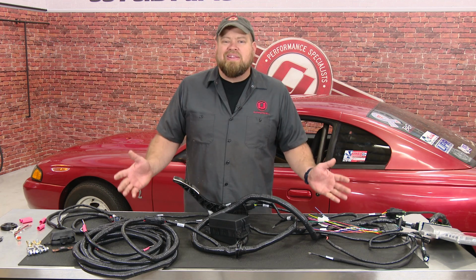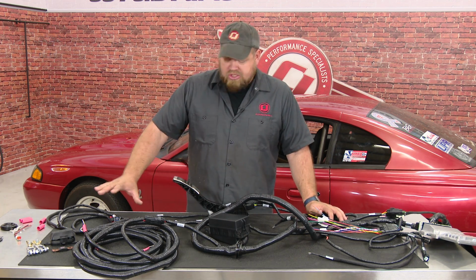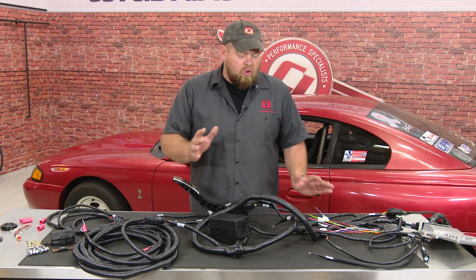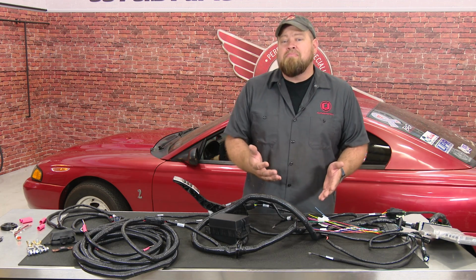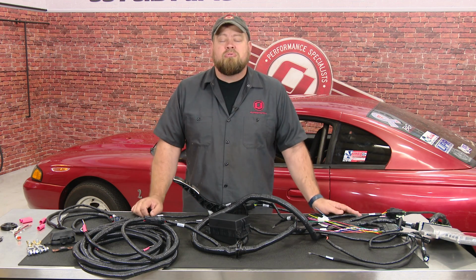When you open the control pack and lay it out, it might be intimidating. When you really look at it, it's not that bad to do. I mean, all these connections here are plug and play. You got a couple grounds to make, a couple power to connect. The only real wires you're going to work on are these here. There's only 6 connections you have to make to get the car running. So overall, it's not as bad as it looks and takes your time. It's something most people should be able to handle on their own.